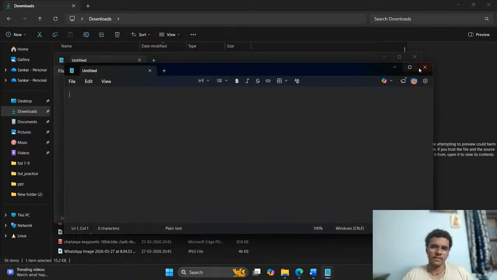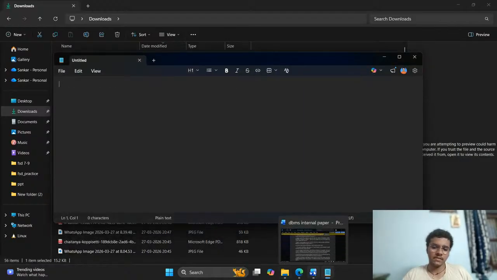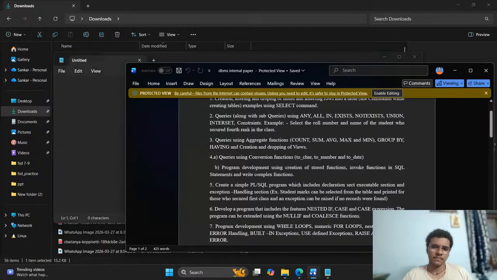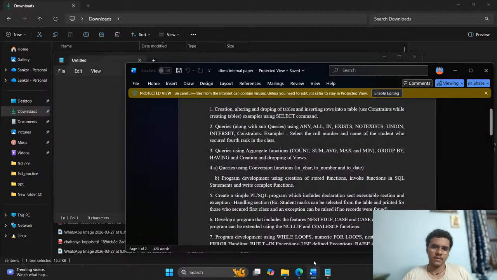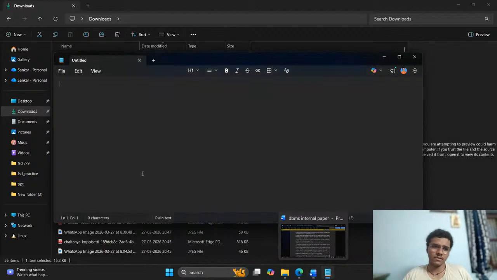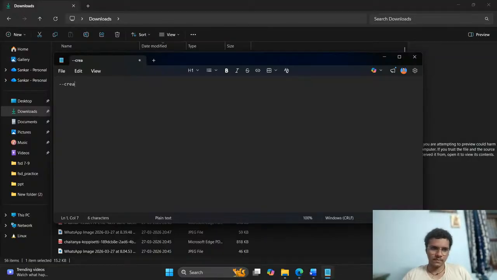I see. Makes sense. So creation, altering, dropping, and inserting rows into a table.